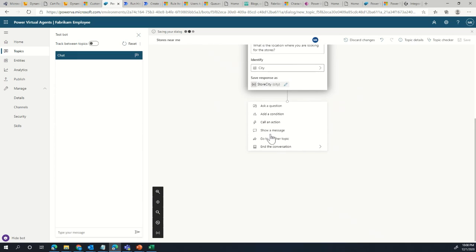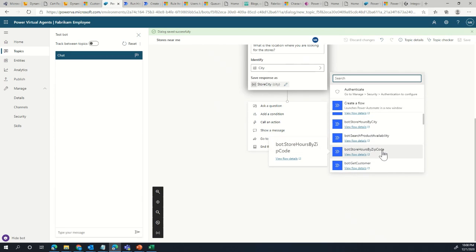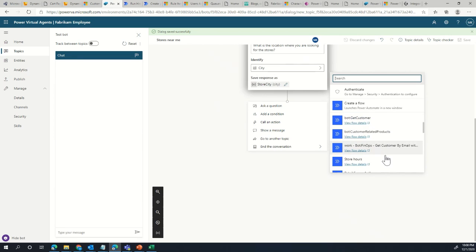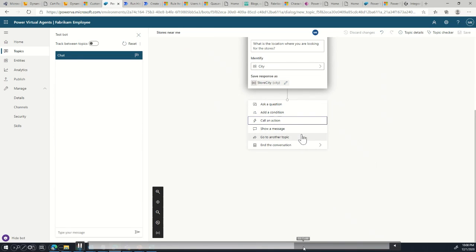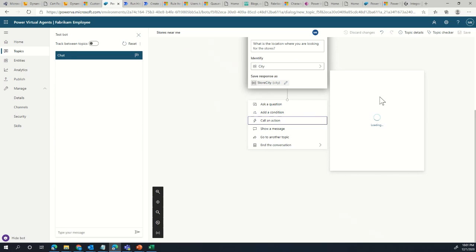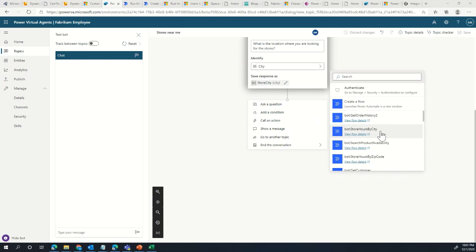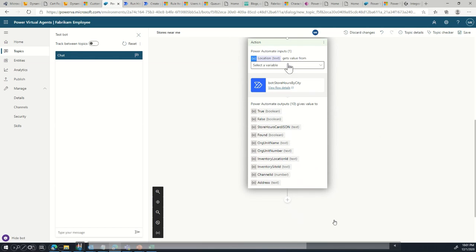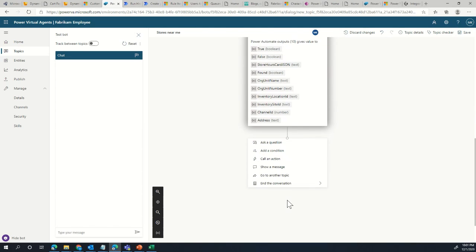So we click the plus icon to add another node. In this case, we're going to call an action. In our example, we're going to be calling a Power Automate flow. You can see we've got the ability to create new ones, but we're going to scroll through here and pick the right one that we want. We can probably forward it just a few seconds to the selected flow. There we go. All right, so we pick the one we want, and you can see that Power Automate is passing back 10 different values, and we add a node.